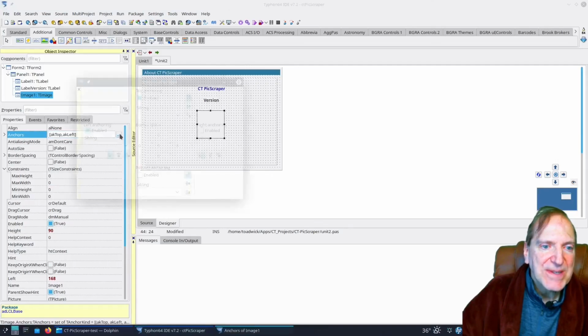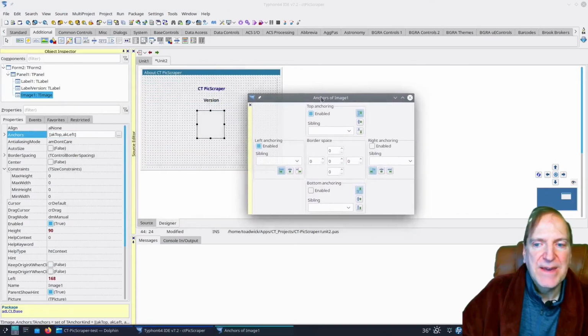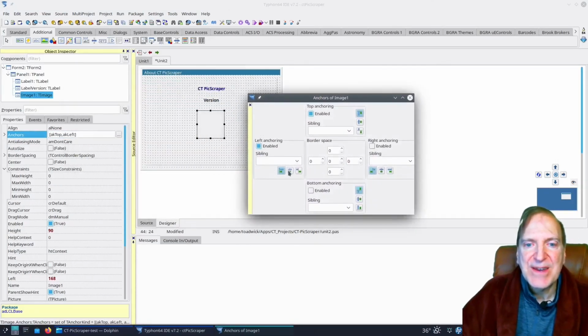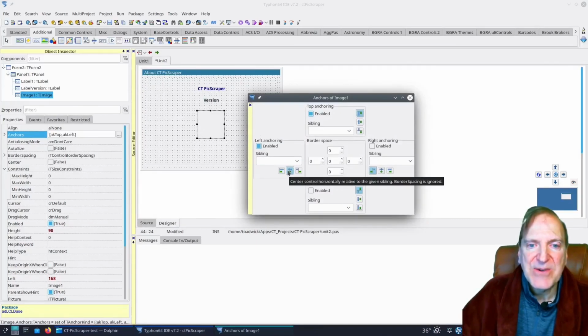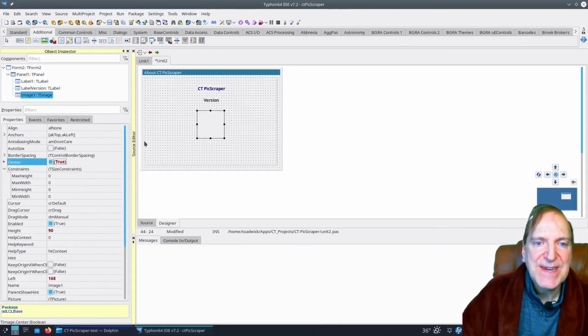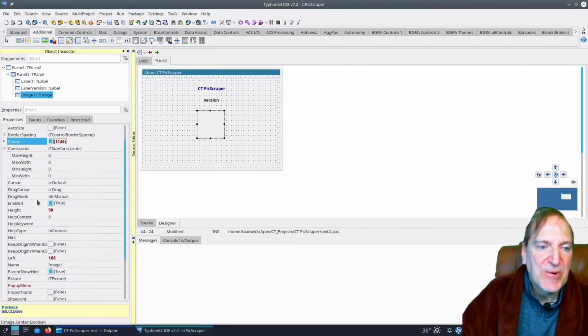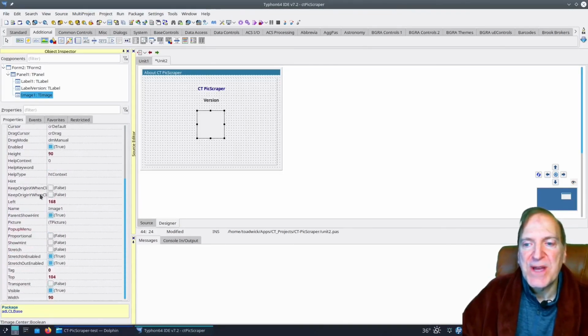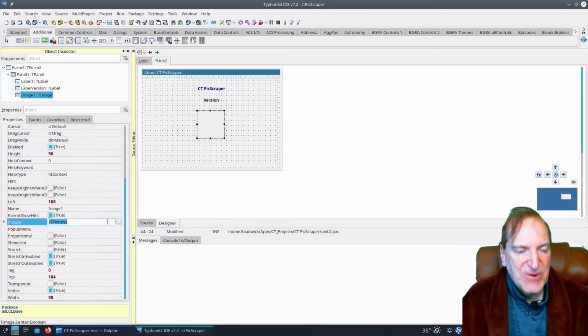Let's hit anchors. And remember before in my previous videos where I would sit here and I would hit that center spot and then I would anchor it to like a sibling. This time I'm going to do it just a little bit different, just to show you another way to center this. We can go down here to center and just select that, make it true, and that'll center it right there in the form. And so that's just another way. I just thought I'd kind of share that real quick.